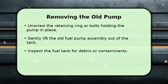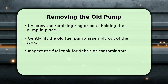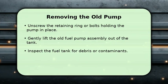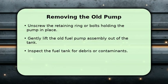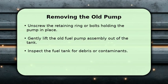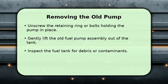With the fuel lines and electrical connections detached, it's time to remove the old pump. You'll typically find a large retaining ring or several bolts securing the fuel pump assembly to the tank. Use the appropriate tool to unscrew or unbolt these fasteners. Carefully lift the entire assembly out, being cautious not to damage the fuel level sender. Take a moment to inspect the tank's interior for any sediment.